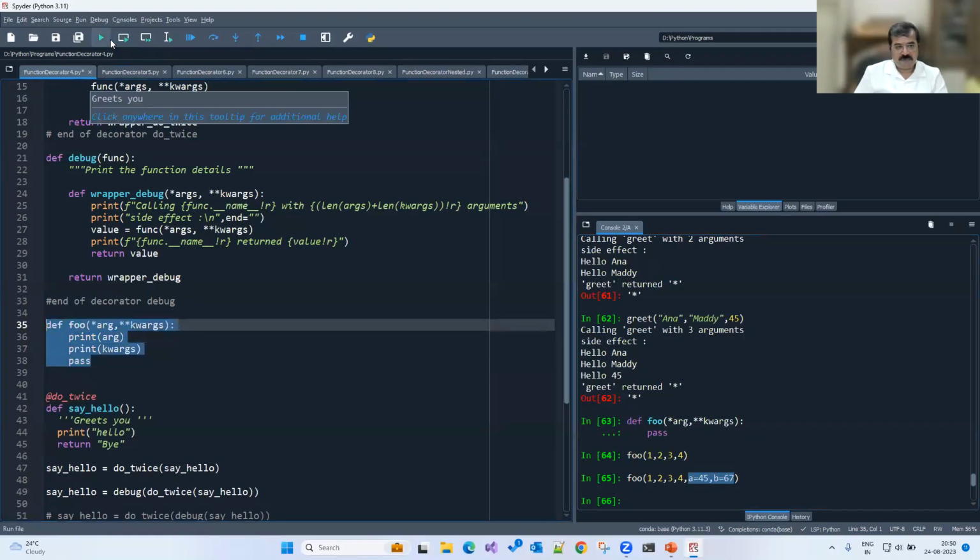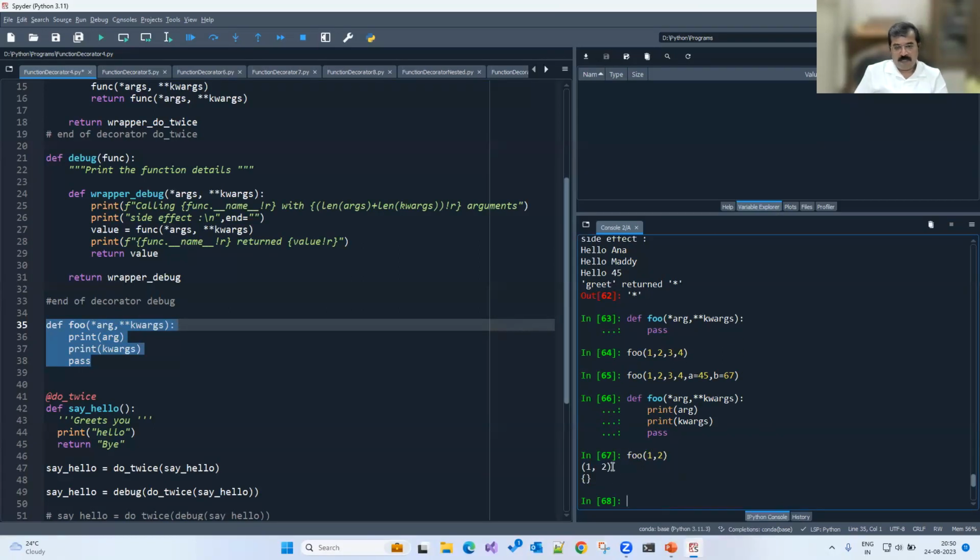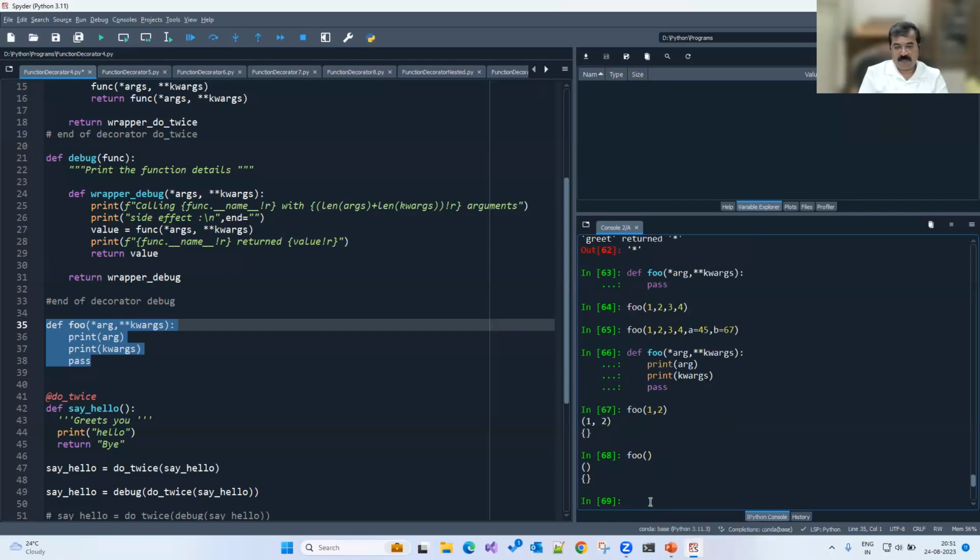So if I have this function foo, now if I give a call to this function foo, and if I pass 1, 2, this is your args, and this is your keyword arguments. Keyword arguments is a dictionary and args is a tuple. If I don't pass anything, both of them are empty.